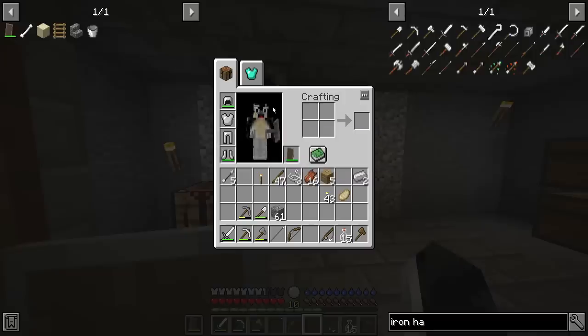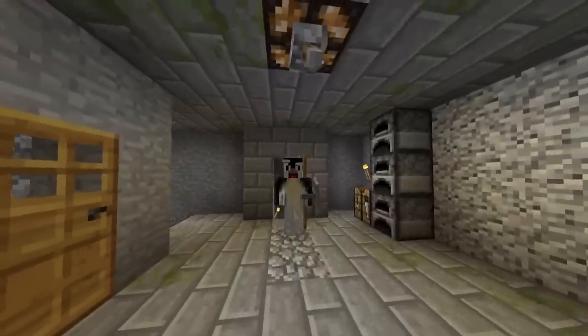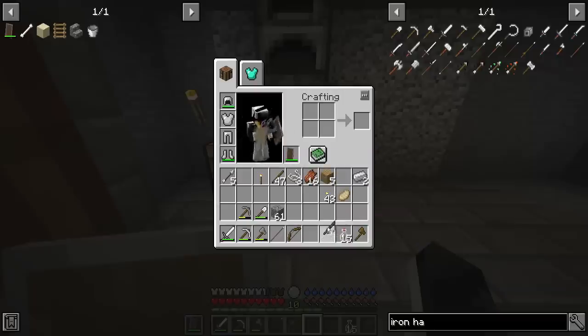Now, I can never figure out why the armor was not working. Maybe it was because of the animations, but the animations are too cool. Look, me punch. Oh, and swing of the sword. So it's definitely worth it to have that.